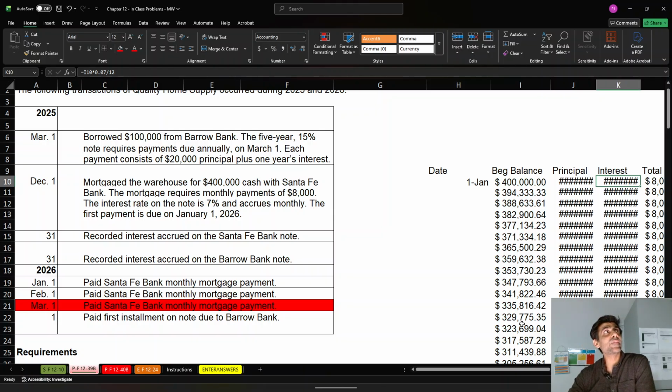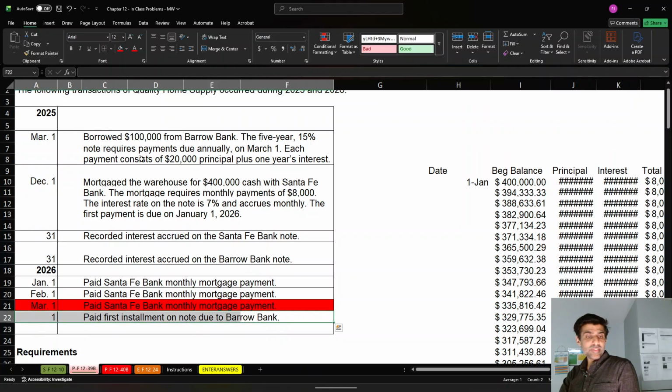Let's give this another 5 minutes because we've got to move on. Okay, so there are 2 challenging journal entries still left. I think this payment for this loan that we just did, we've seen it before. Hopefully you'll remember how to do it. And obviously these mortgage payments. So just take a couple more minutes, think about how you're going to do it, and we'll do it together.